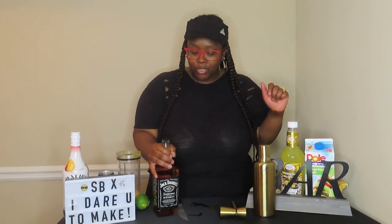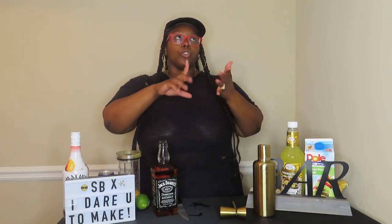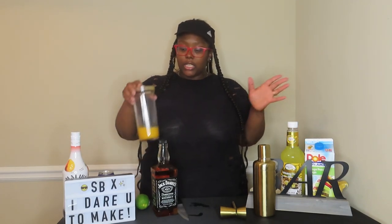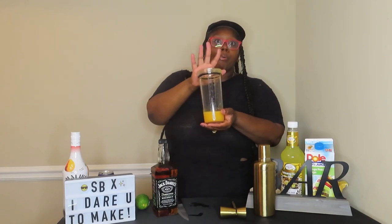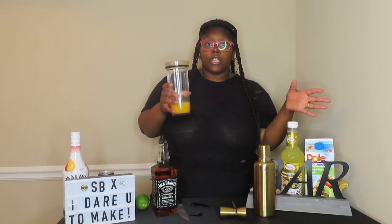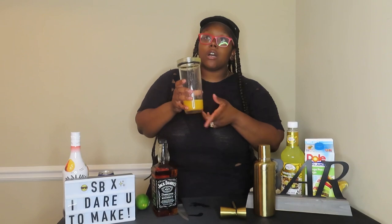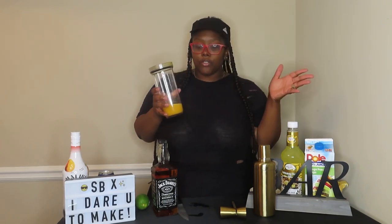All right, y'all. So, I haven't come up with the name for this drink yet, but it's gonna be something cute because in this drink we have a mix of orange, peach, and mango. So, you guys, let me tell y'all what I did. This is a puree that I made, and I just pureed it in the blender. And I strained it as well, so all of the excess particles are not inside of it. What this is, is cut up orange, cut up peach, take the peel off the peach, and cut up mango. You take the peel off the mango as well. And then I poured the mango nectar over it, and I blended it all together to get this puree.